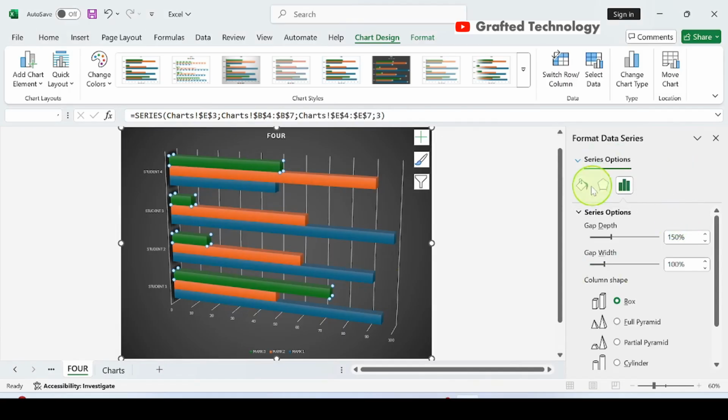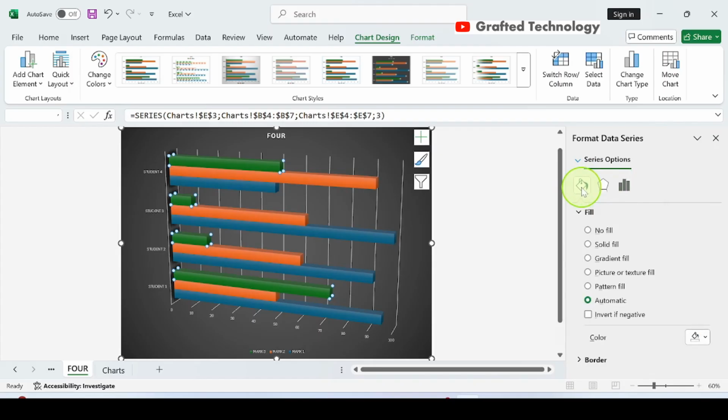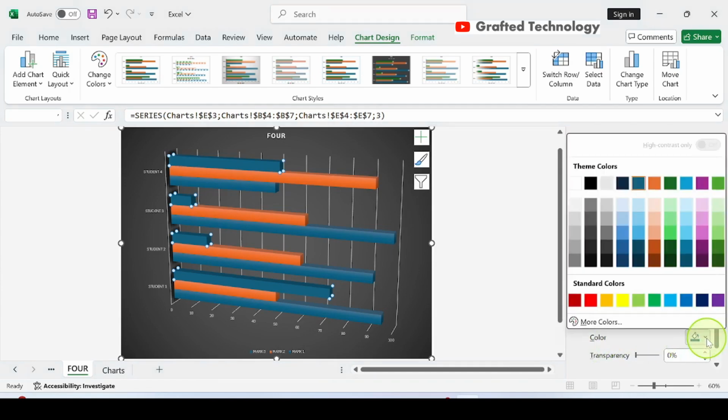and go to the right hand side. There are 3 buttons there. So the active one is the last one, which is series options. Now go to this point and click fill and line. What we want to do is to change the color of the chart. Now over here you'll see the active one is automatic. We'll change it to solid. Once you click on the solid, you will see color comes out. Now from this point, you can click on the more arrow and choose the color for your project or change the color that you want.